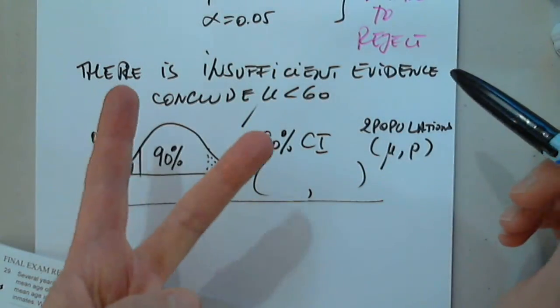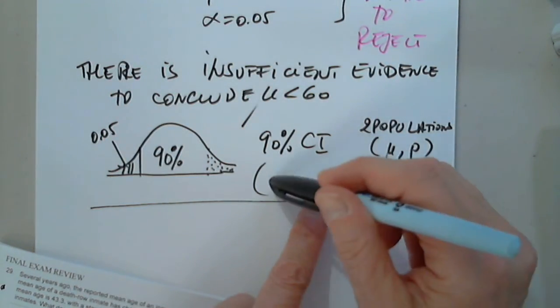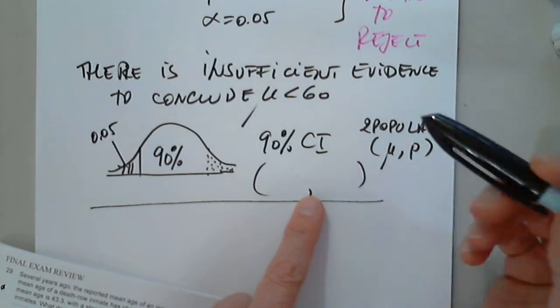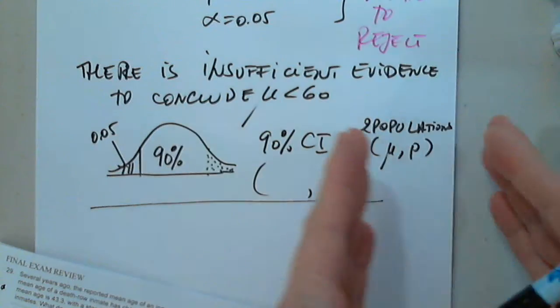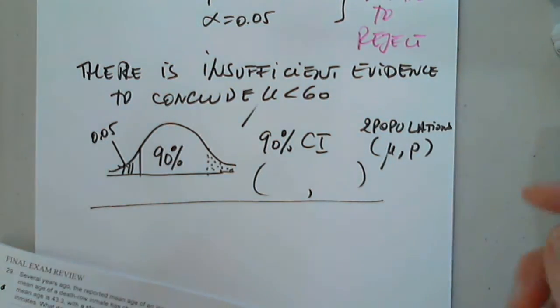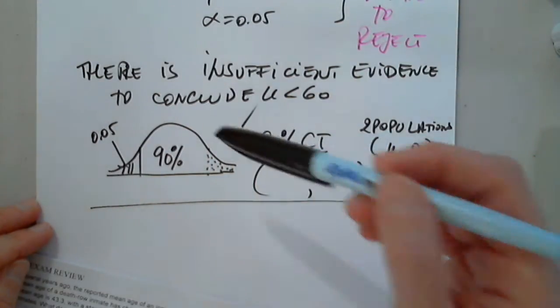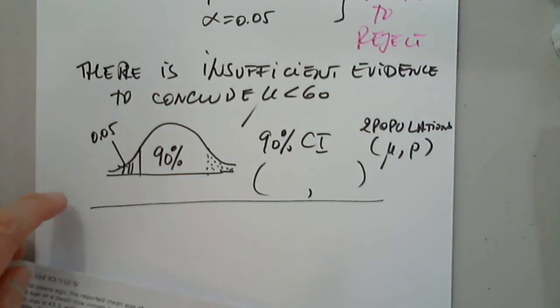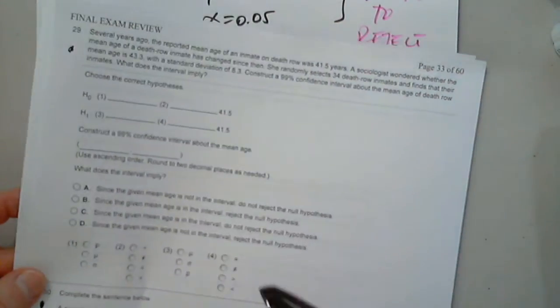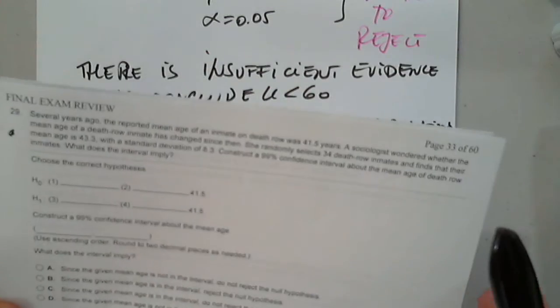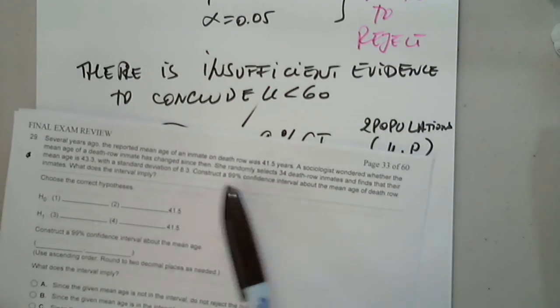But when we talk about two populations, if this is negative to positive, then we cannot conclude which is bigger. But if it's entirely positive, then mu1 is bigger. If it's entirely negative, then mu2 is bigger, or p2 is bigger. But this is more relevant for two populations. So I'm going to get to an example with two populations. I selected some here at the end. But let's create this 99% confidence interval.